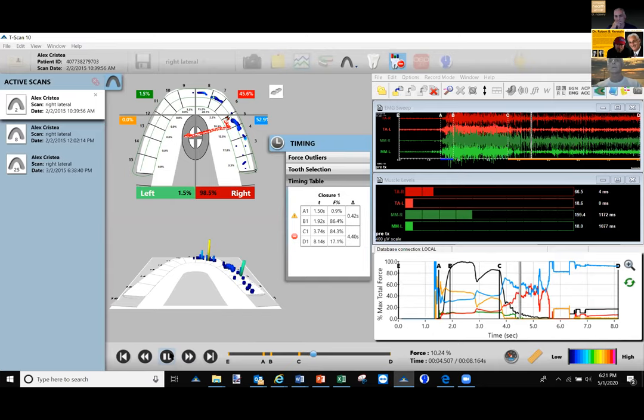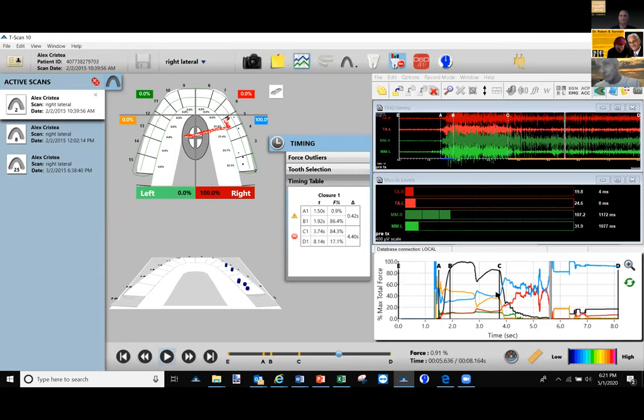And now you're going to see the friction. See the choppiness of the columns going up and going down? Instead of there being smooth disclusion. And then ultimately the anterior guidance is going to fail, which is right now the red quadrant is going to start to lose contact and the posterior teeth are going to be in contact. And that's going to come right here. There you go. So that's what's wrong.